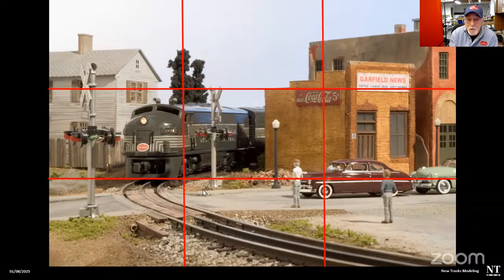And we're going to talk about a few of the little tiny details too. Quickly, look at the little culvert on the left side of the photo on the bottom. And you also see a little pile of bricks right kind of in the center, lower center of the photo. These are all little tiny details that add so much to the scene. And the wooden fence. All right, let's go to the next slide.